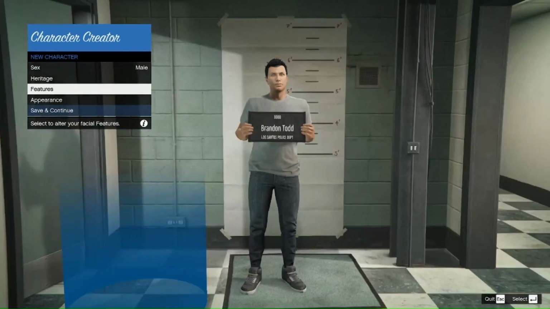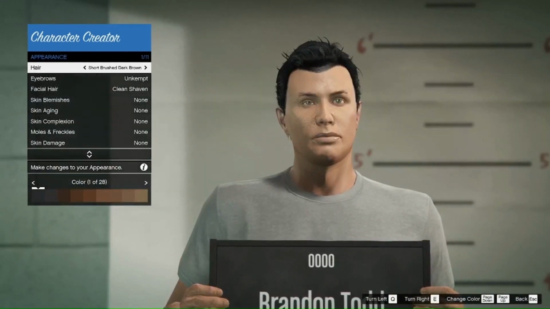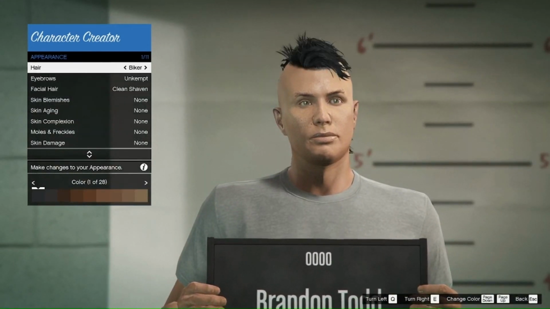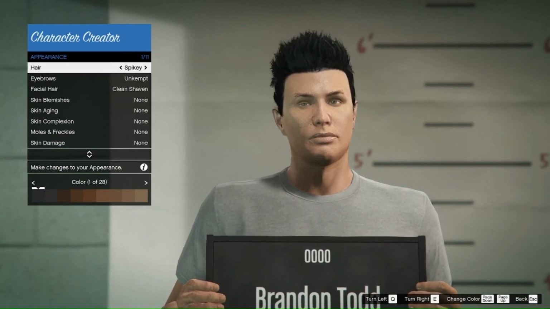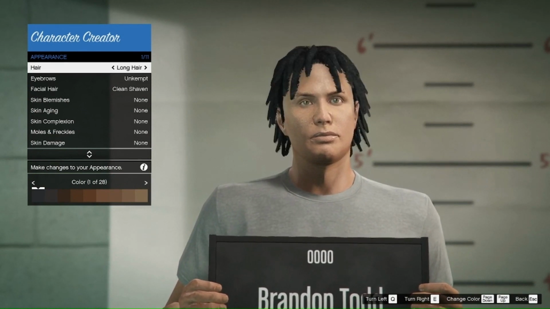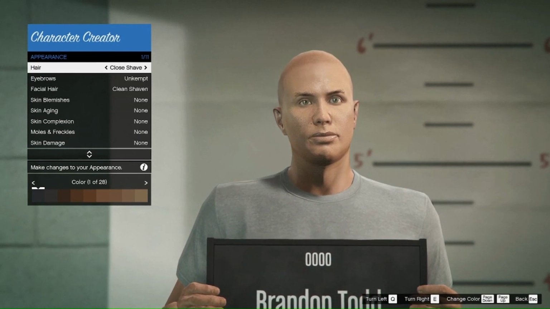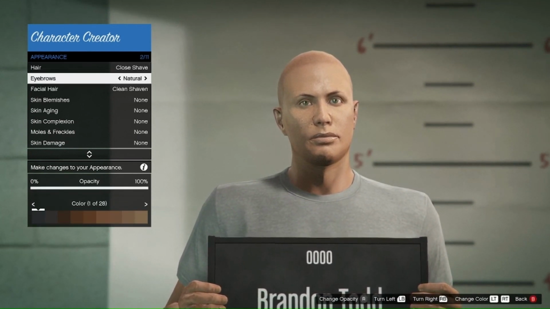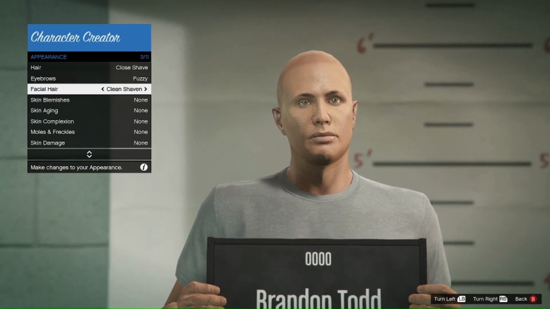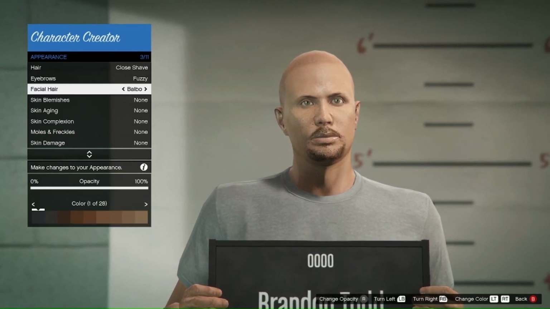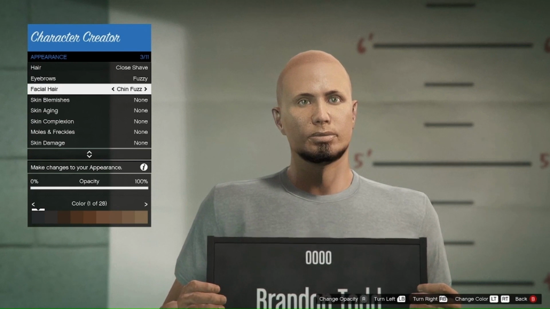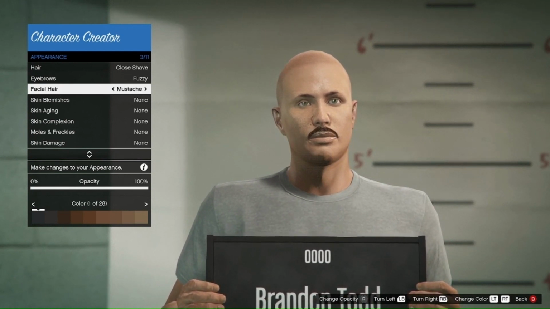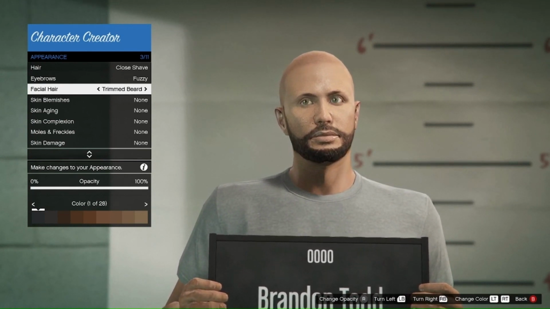You go backspace, go to appearances, and I like the bald head, a close shave right there, and on the eyebrows, I want it fuzzy. On the facial hair, I like a trim beard like that right there.